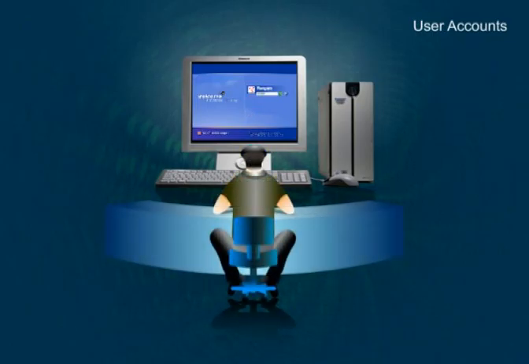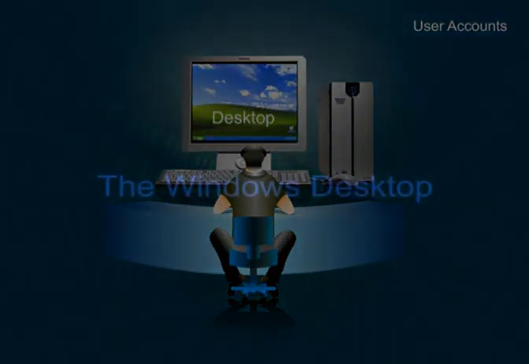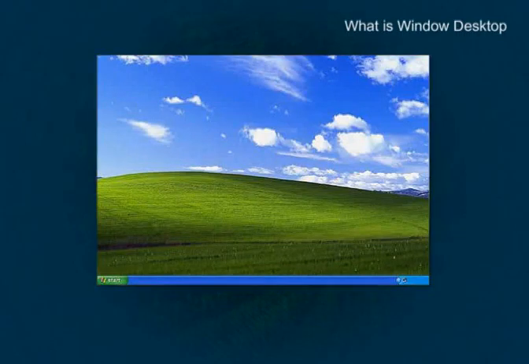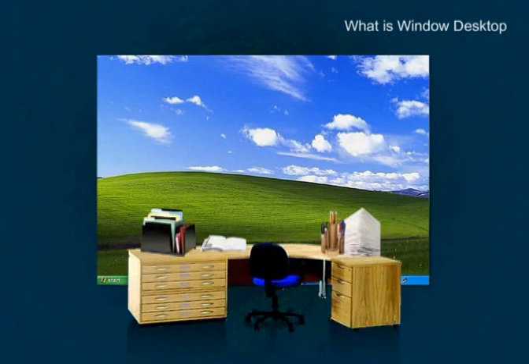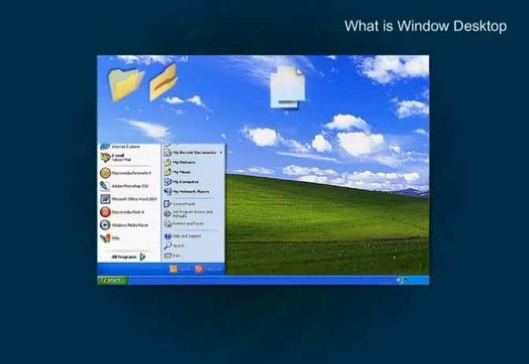When you get successfully logged on, an initial screen known as a desktop is displayed. A desktop is a computer display area that resembles a real desktop. You can find documents, phone book, telephone, writing tools, project folders, etc. on a real desktop. Similarly, you can find file, folder, icons, and menu on an electronic desktop.